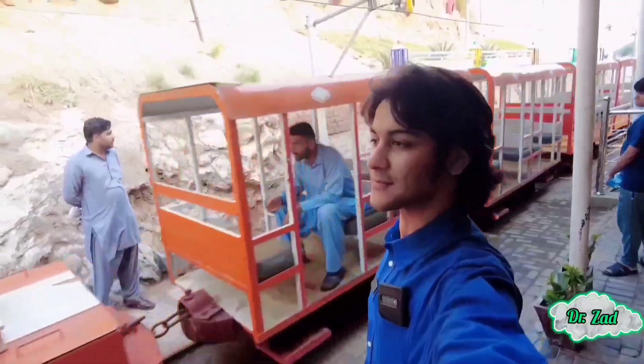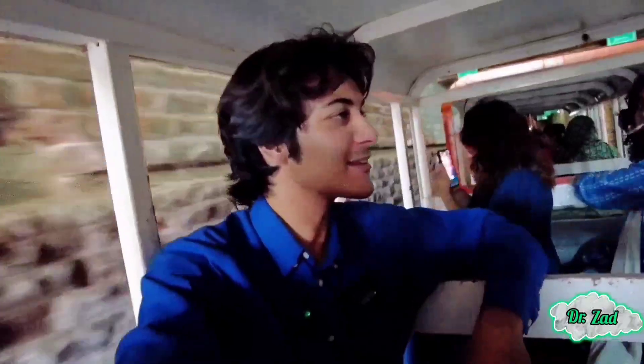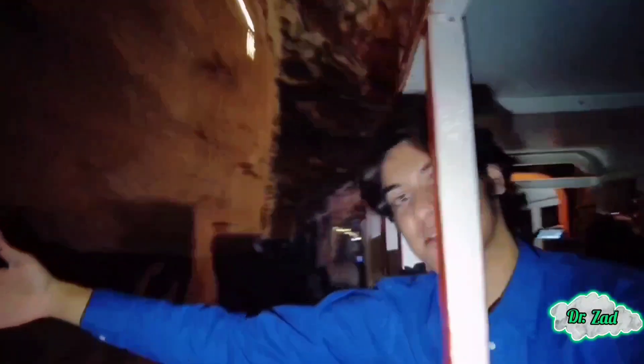Here comes the train! Just when we thought the surprises were over, a train rolled by — yes, an actual train, which we actually got on. The old tracks weren't just for show. It is much cooler in here — I was not expecting that. It's like a natural air conditioning. This is the mine! Plenty of fresh sodium and cold air. It turns out the mine has its own natural air conditioning system — like walking into a perfectly temperature-controlled time capsule. Cooler in the summer and warmer in the winter. Nature's own thermostat.